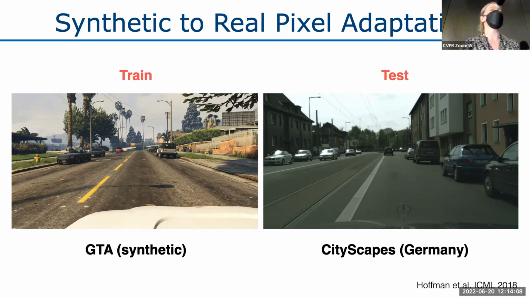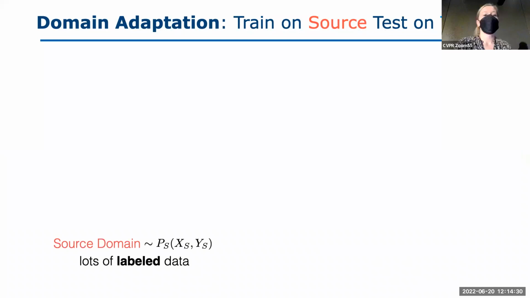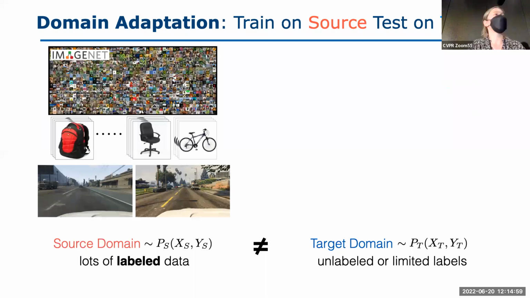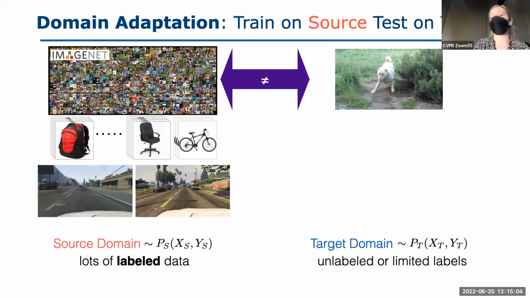One popular example used within the domain adaptation community is to think about training on synthetic driving data, like from the Grand Theft Auto game, and then adapting it for use on real data, like the Cityscapes data set. More broadly, domain adaptation is the problem statement where you have access to a large labeled source data set. It could be from your curated data set like ImageNet, or it could be images that you have access to in a product, or it could be your same data. In any of these cases, the idea is that your model has to be adapted or specialized when the visual appearance changes. This appearance change can occur because of something like capture or curation bias, or because you would like to be able to recognize these objects as they appear in the wild, or because you want to be able to take your simulated model and use it in the real world.